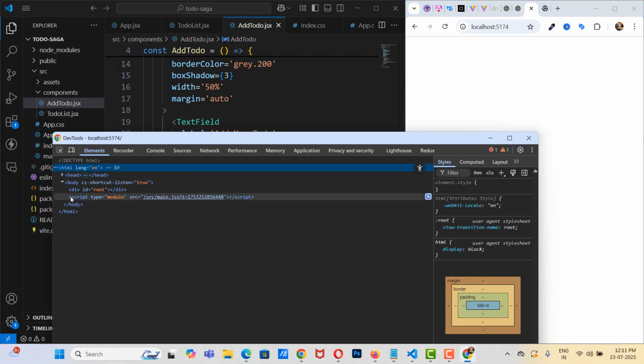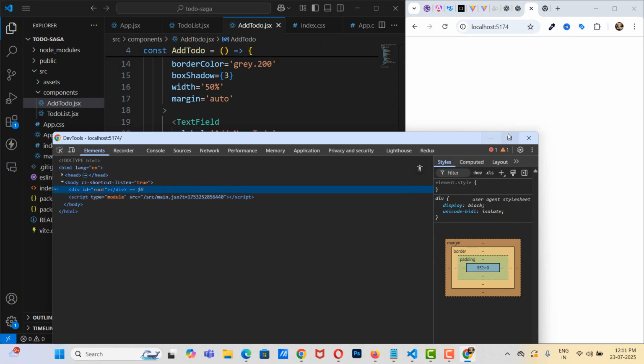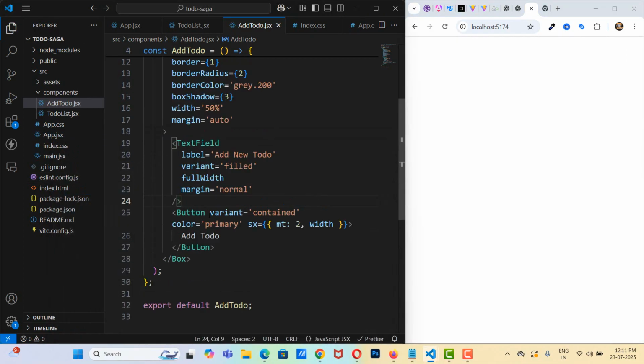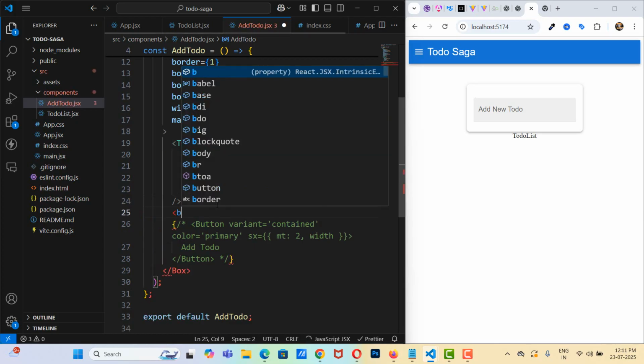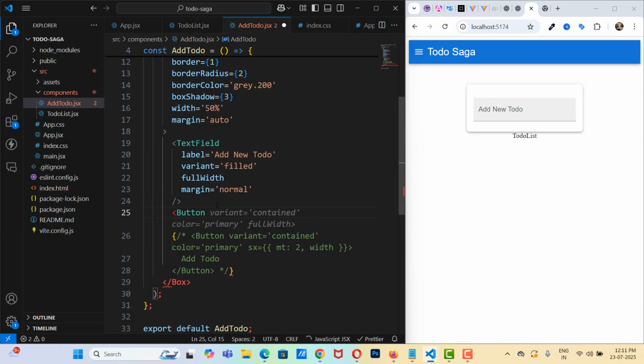I'm not able to see anything. Why is this? Let me just comment this out. Okay, now we can see, but after adding the button I'm having the problem. Let me just add once again.